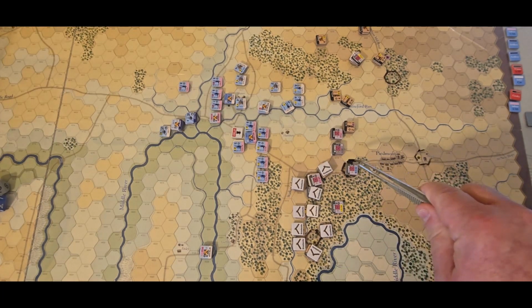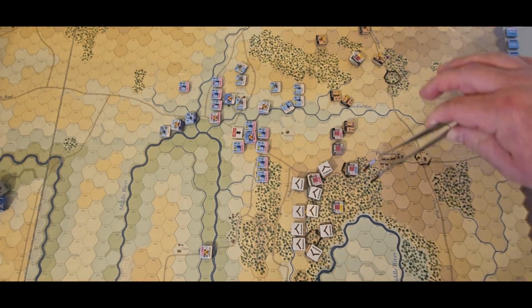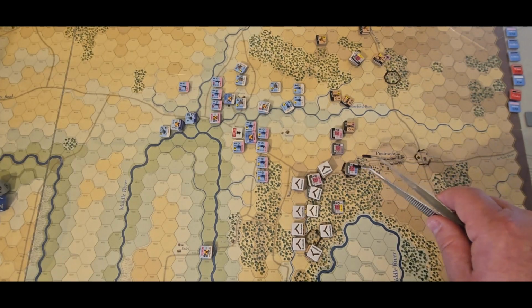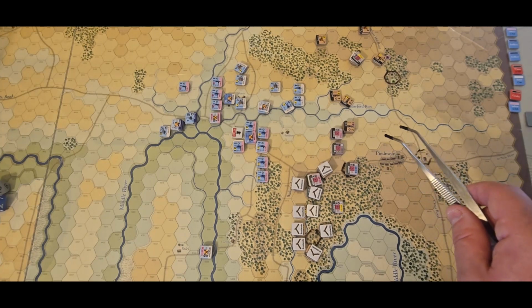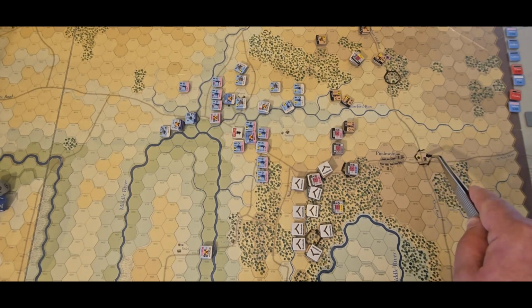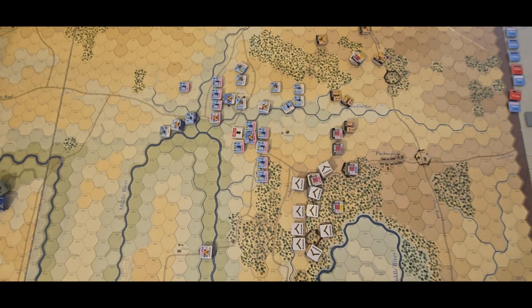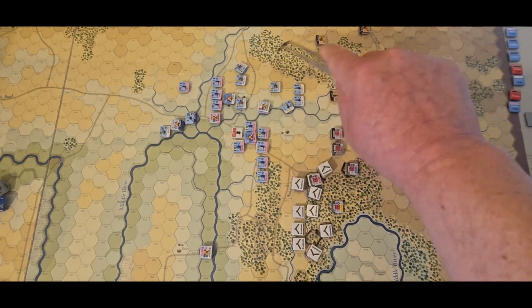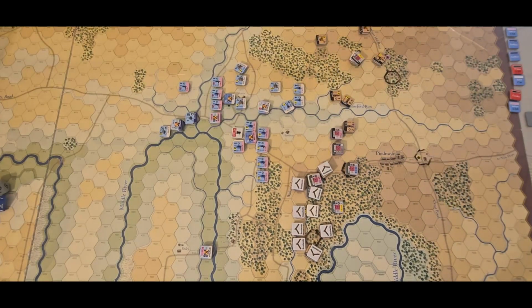Confederate perspective, strong position over here, weaker as we move to the Confederate right with just cavalry over here, so we may be doing some shifting of units or not, I'm not sure. But considering that there's 1, 2, 3, if we count the Piedmont victory hex down here, 3 hexes that are key that could be broken through in the Crawford Run Valley here, or coming up through the woods and going over there. So we're going to have to watch out for those. But that will be all in turn 2. So that's the end of turn 1.